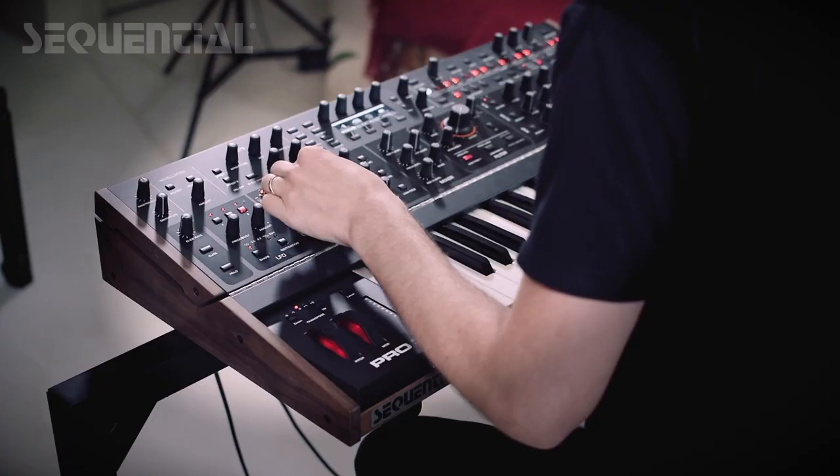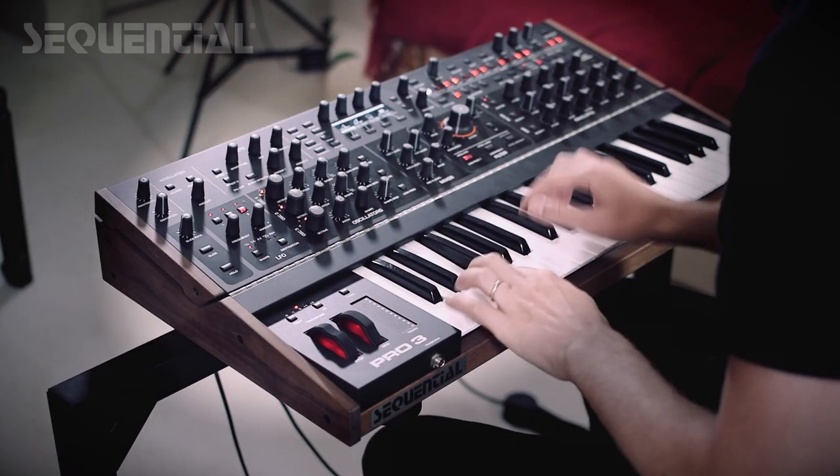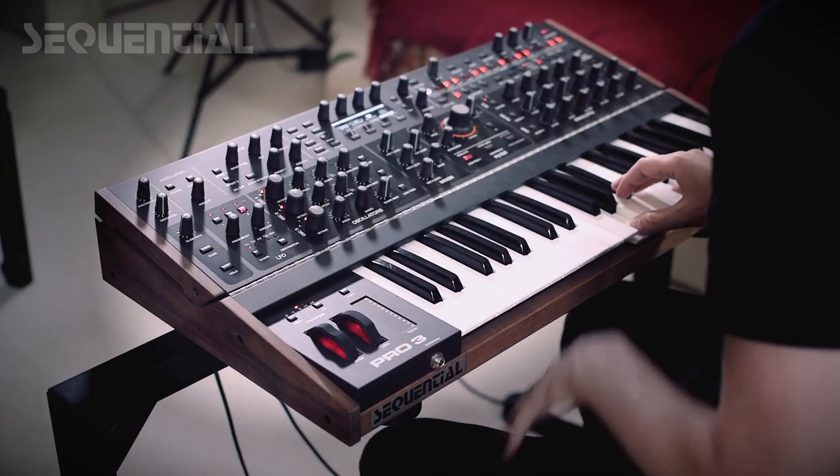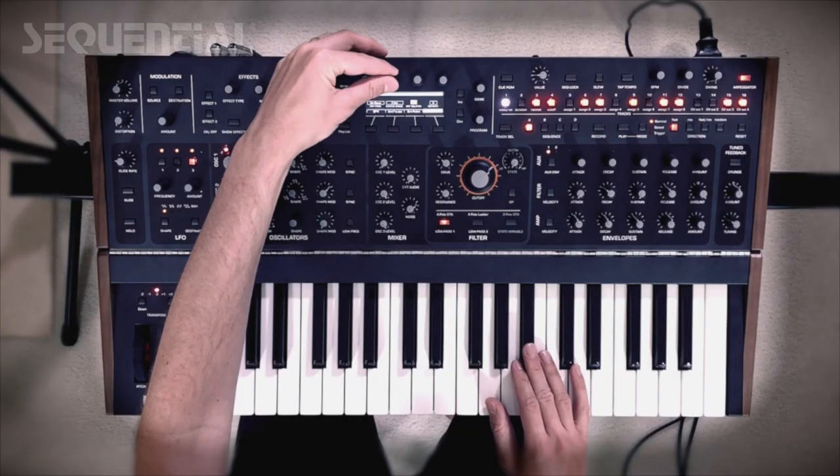With this blank patch, I'm going to just have two sawtooth waves slightly detuned. A little bit of drive. So to engage the arpeggiator, we press arpeggiator, and now it's on. Let's make it more interesting. Let's make it two octaves.